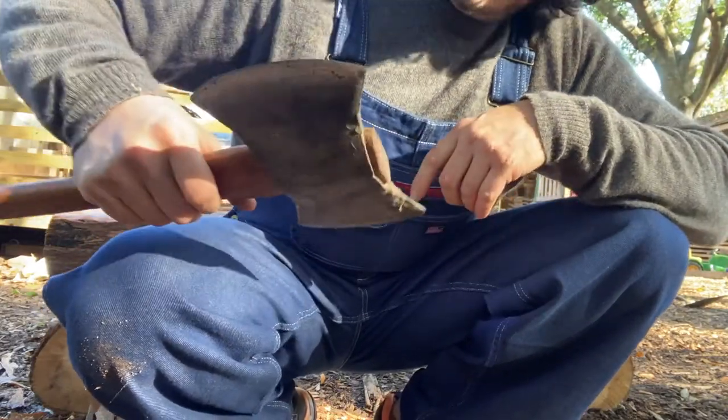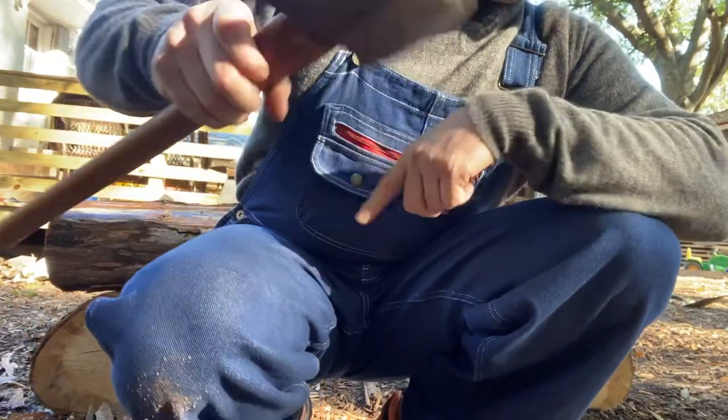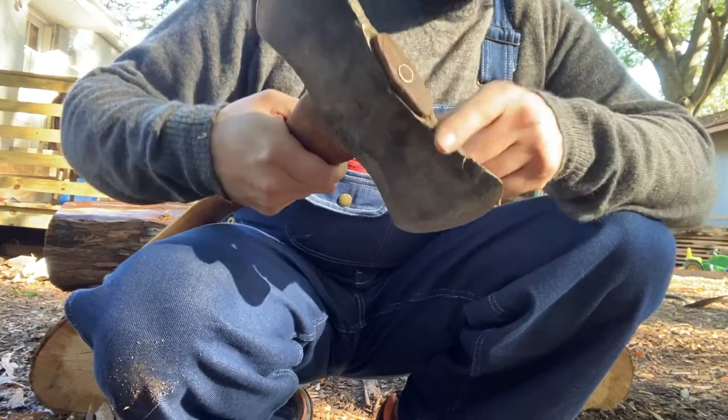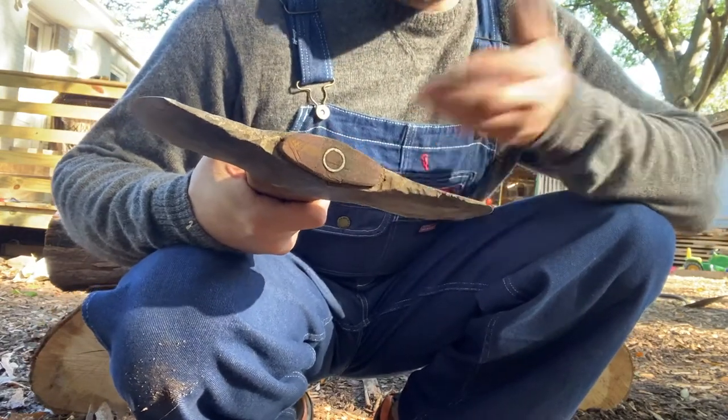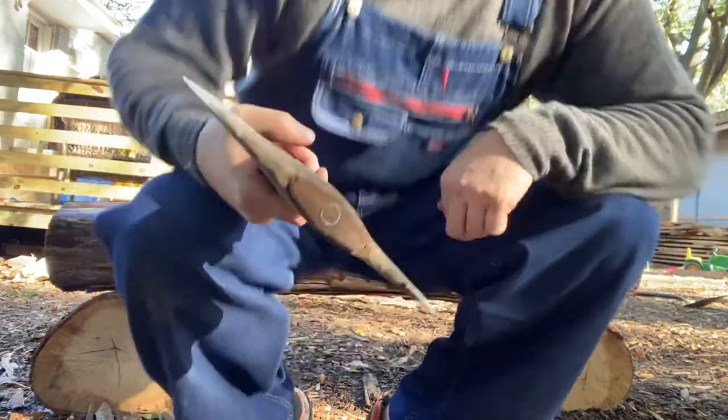But initially I thought this was going to be the top, and that was strange because usually the maker's mark faces you as you use the axe. But this ended up being the top. So I think at some point somebody had it hung upside down, and that's why it's beat up on the top.